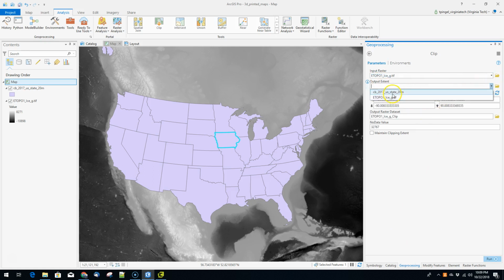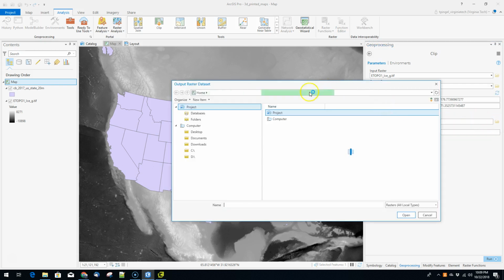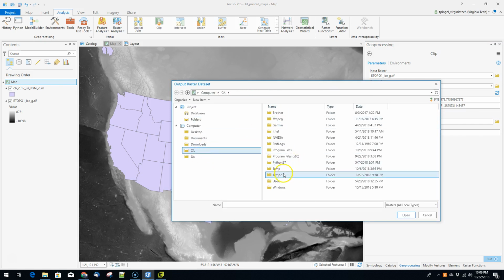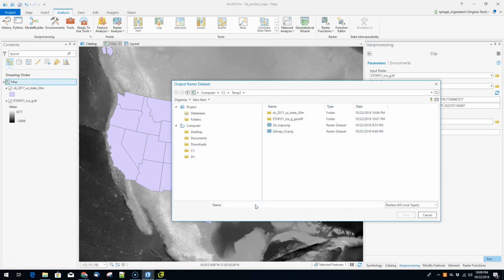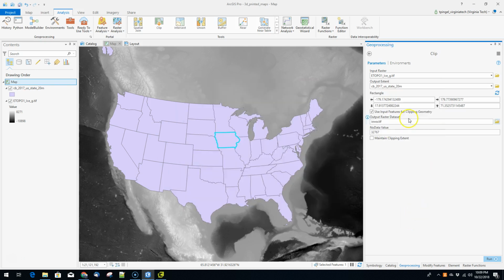Our output extent is going to be our cartographic boundary layer. I'm going to use the input features for clipping geometry, which means we're going to clip to the boundaries of Iowa. The output data set, you can write wherever you want. I'm going to stick this back into the temp directory that I've been working with, so we'll just call this iowa.tiff. We don't need to worry too much about the no data value, and we'll go ahead and run the tool.